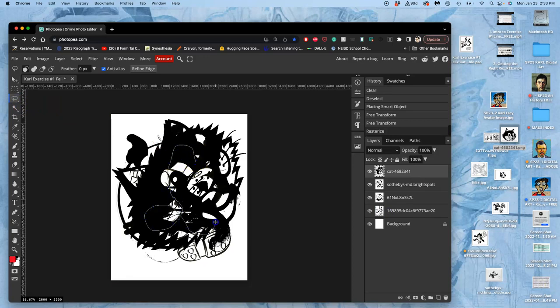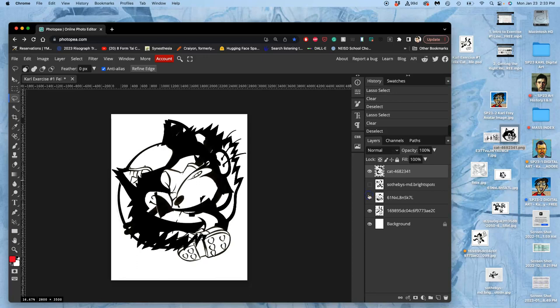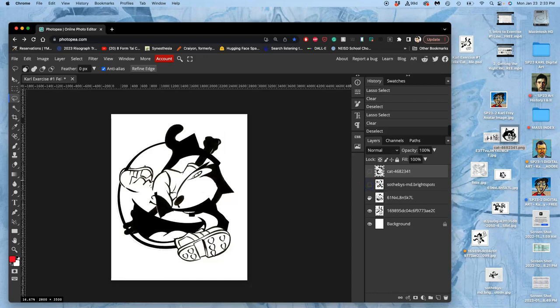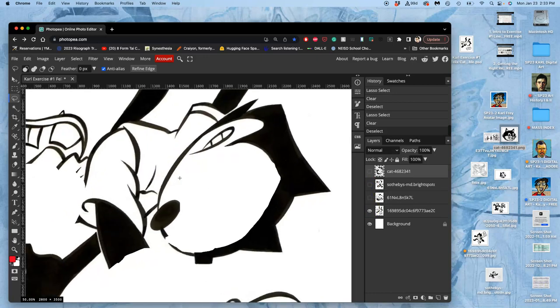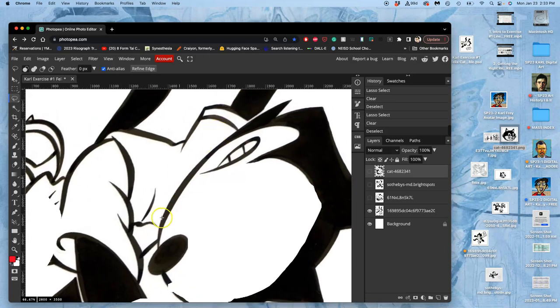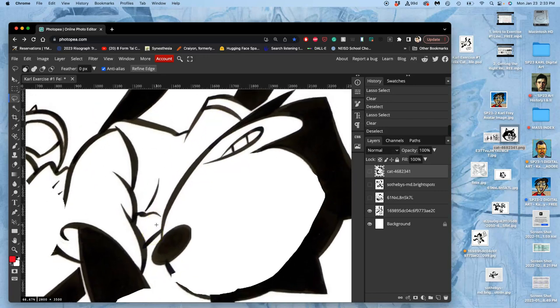Go for the eyeballs. Take a big chunk out of the middle. Take a big chunk out of here. Take a chunk here. Here's another technique I really like, especially because I have so much black space with these. As I'm turning on my layers, I can go back to one that has contained shapes, like this t-shirt. It's almost contained. It's a little bit open there, but it's contained there.